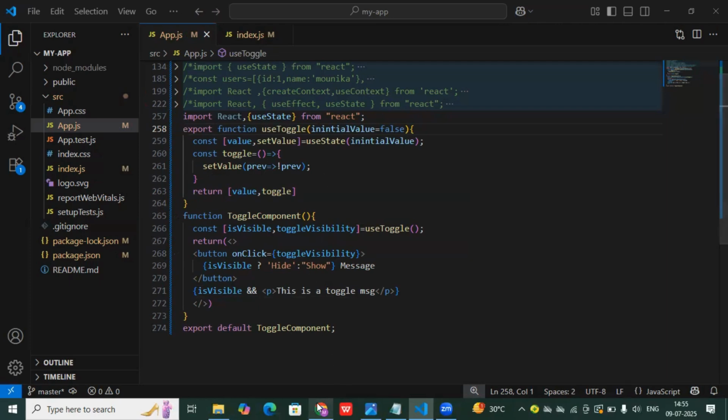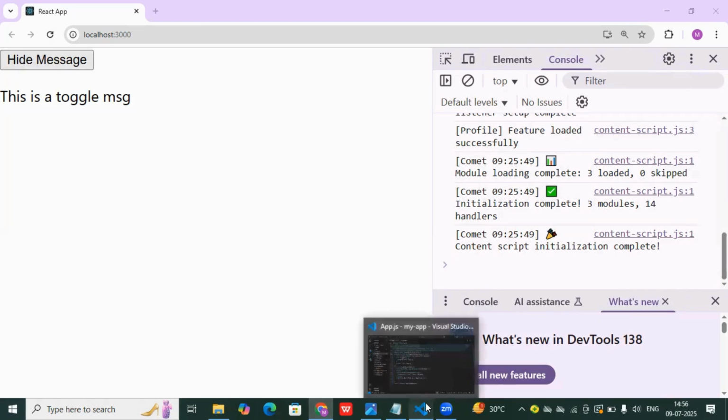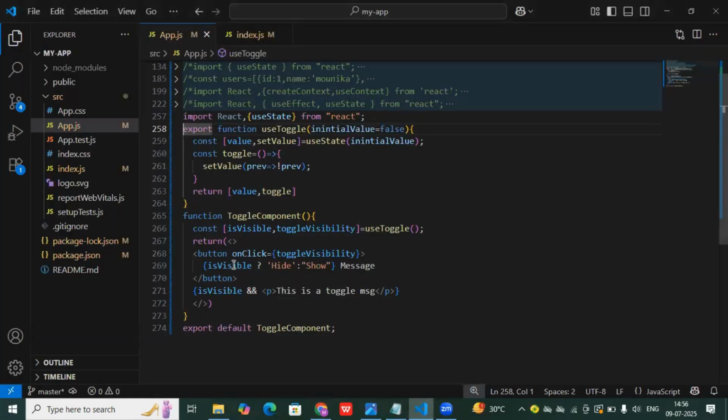Now let's see the output. Show message. This is the initial button. When I click show message, it should show the message, "This is a toggle message". Yes, it is showing. After showing the message, the button label should change to hide message, because we are showing the button based on one condition.